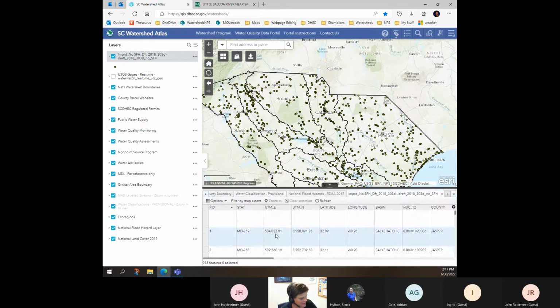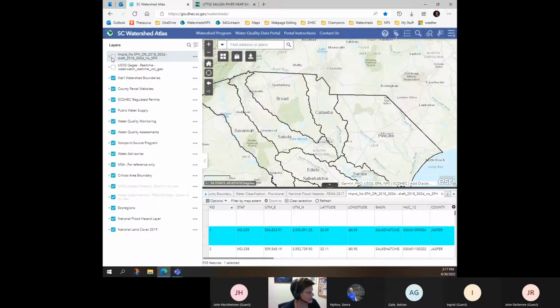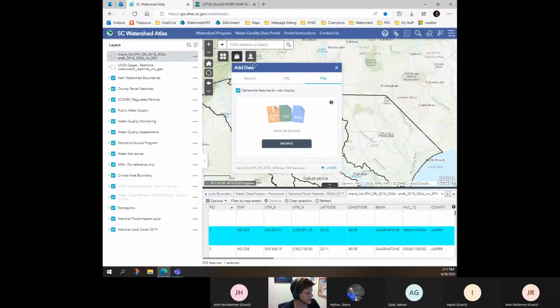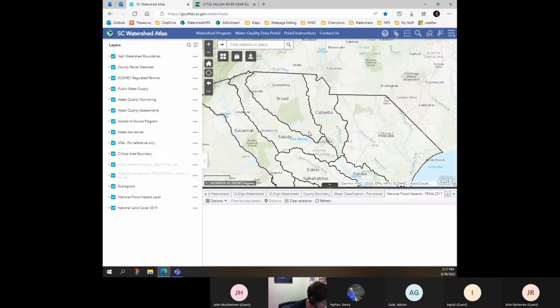I'll talk a little bit more about that in just a minute, so you can see all the different attributes of each record. By the way, for future reference, one of these is a record, and then there's multiple attributes for it. So I'm going to turn this off again. If you wanted to go back and completely remove it, you would come here to layers, and I'm just going to remove both of those. Okay. All right. So that's adding data, nice and easy. If you have any questions about that, feel free to stick it in the chat.